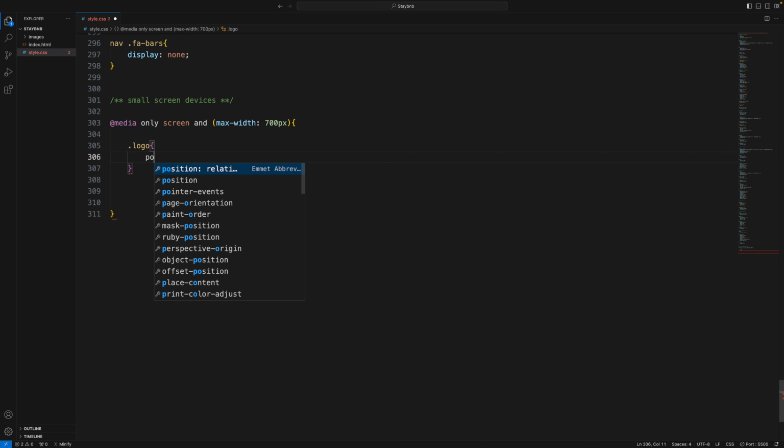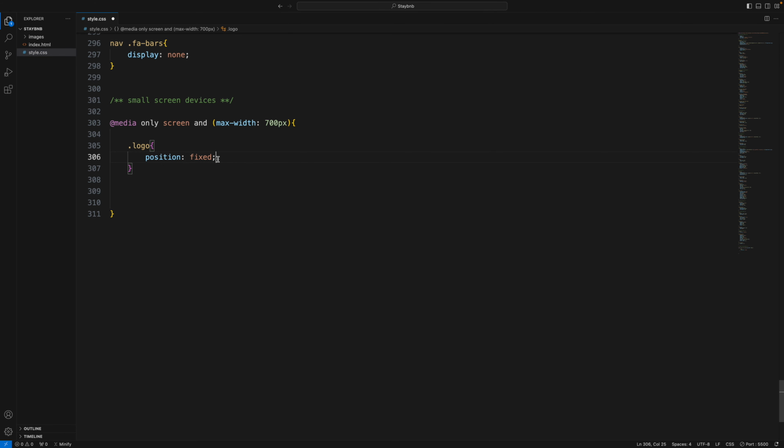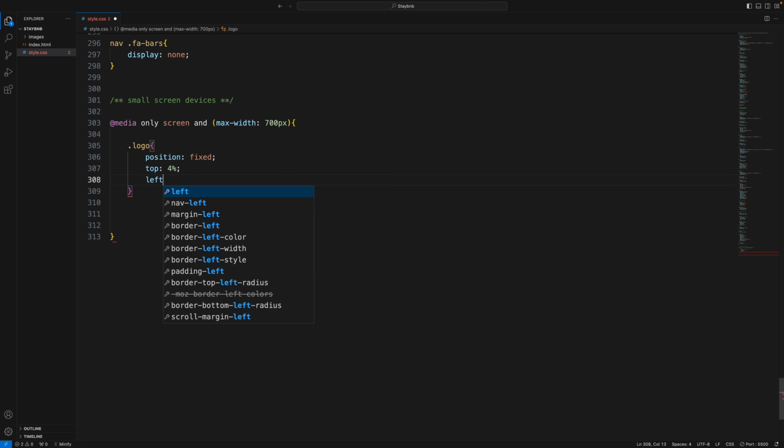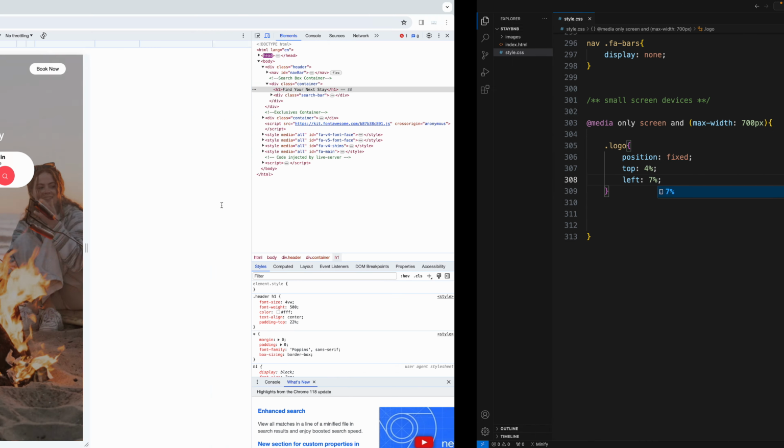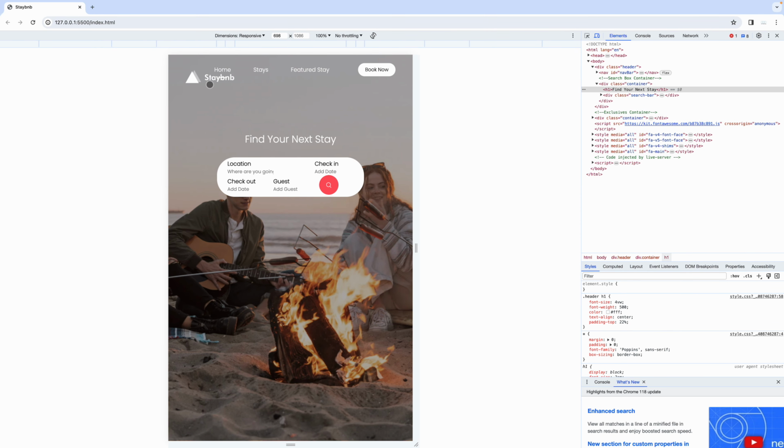We want position fixed. We want top to be 4%, and then left 7%. Okay, boom, it's nice and small.